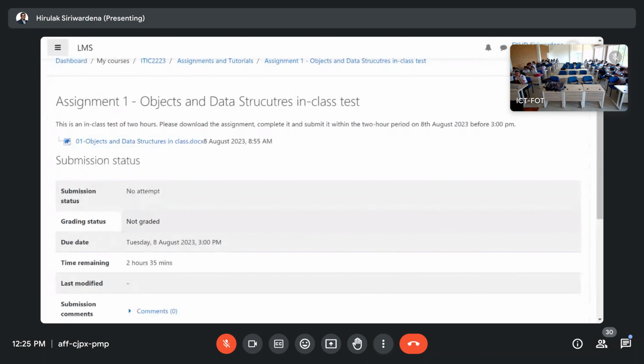Okay. So this is regarding the objects and data structures that we discussed a few weeks ago. So any questions about the assignment? I will be marking this one, so please do it in a proper manner.